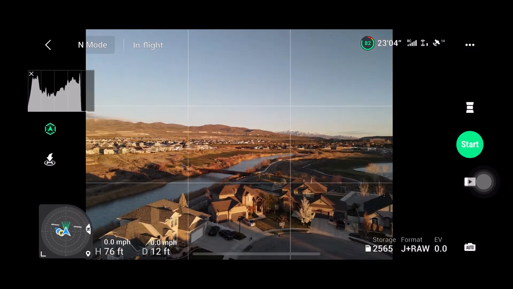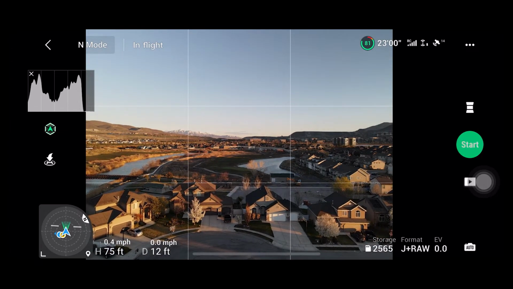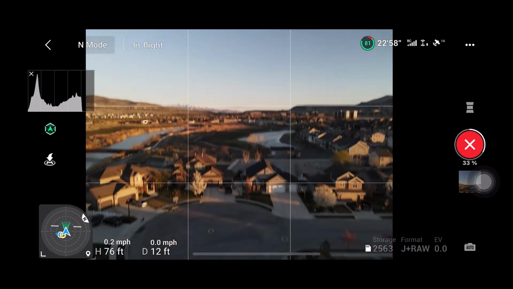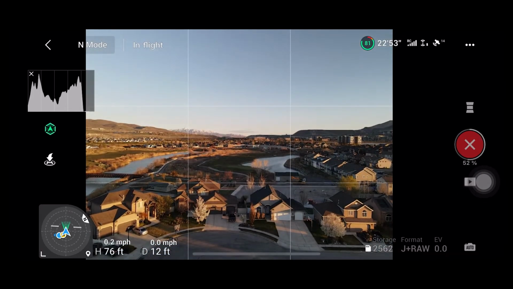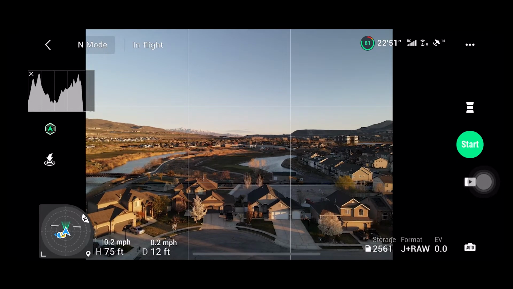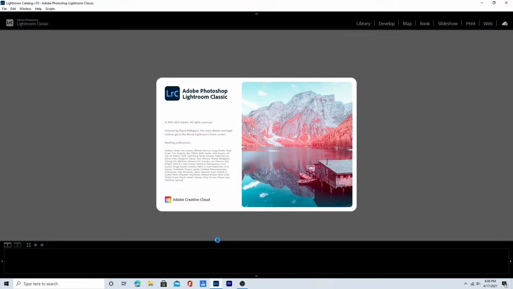We can do one more. You can do this all the way around. You can do a 360 and it's going to look beautiful. So by using the vertical, this way, we probably end up here with 15 pictures or so. So they'll be in different files. So we need to import them.